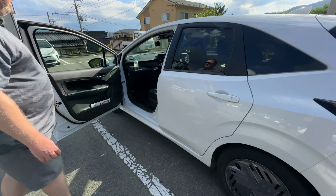This is the view from the driver's seat. So we have a pretty big infotainment system here. You've got wireless Apple CarPlay, which is nice. You've got your climate controls here. Here you have all of your gear settings and things like that. You even get a dedicated EV button, but you know, the EV range on this is minimal. Pretty nice information cluster up there, all digital. And this is the digital mirror that I was talking about, which is also very, very nice. But the cup holders, great idea, just here on the sides. I think it works really, really well.